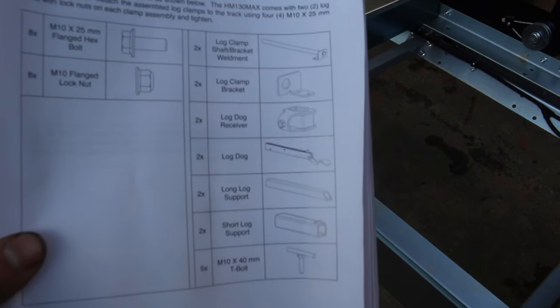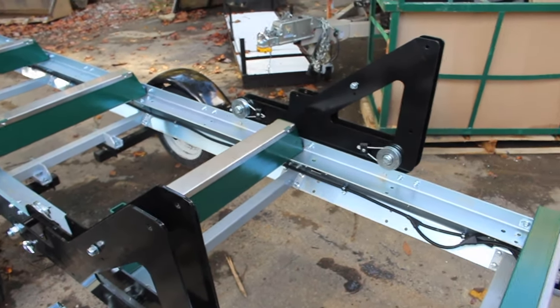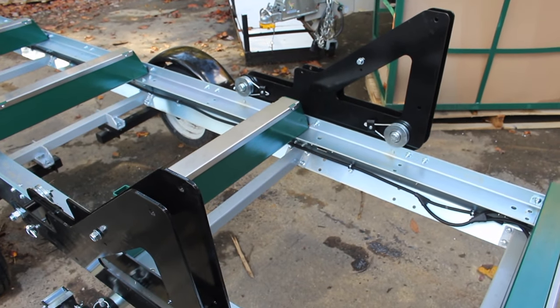So now we're going to work on getting these log clamp supports installed. And got a buddy coming over later. Hopefully we'll get the saw head on this thing today finally. All right, awesome.